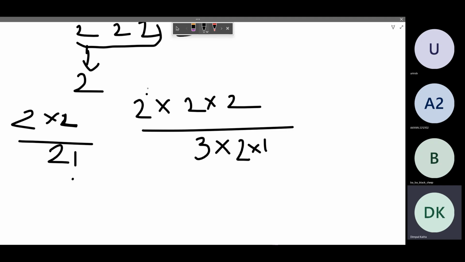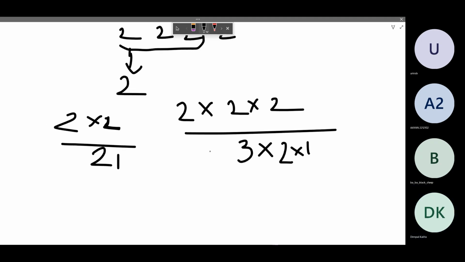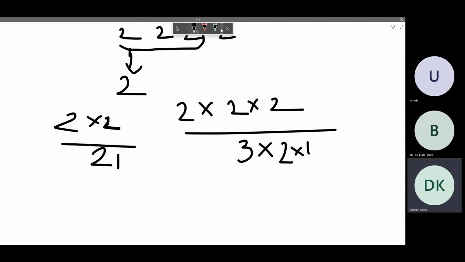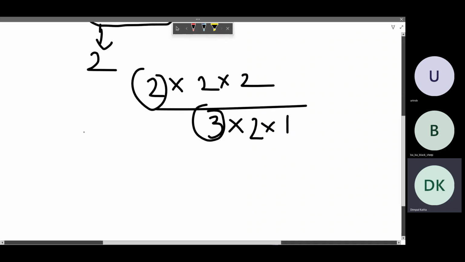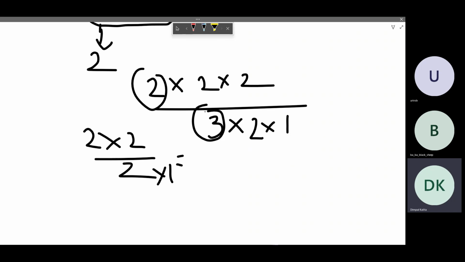How can we eliminate this? I can just ignore this 2, and if I ignore this 2, our limit will become 2. Then it will become 2 by 2, 2 into 1. Okay, this is clearly bigger than this.